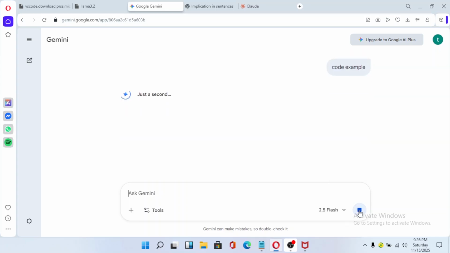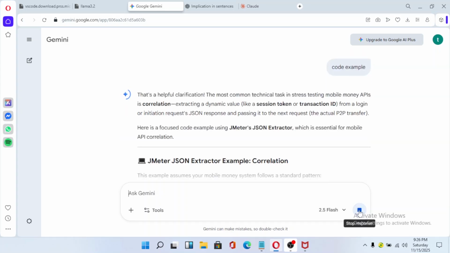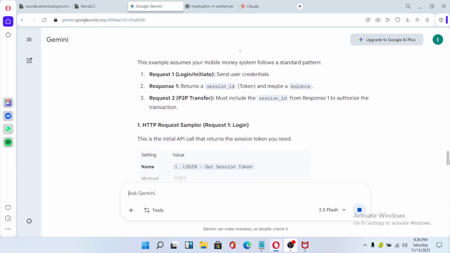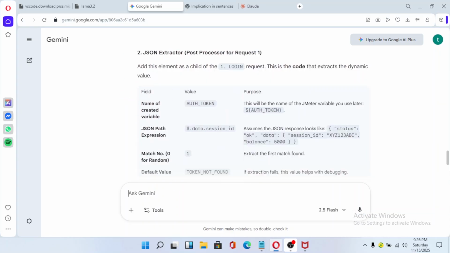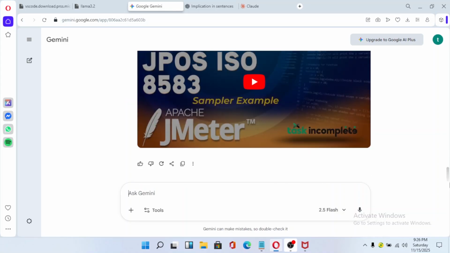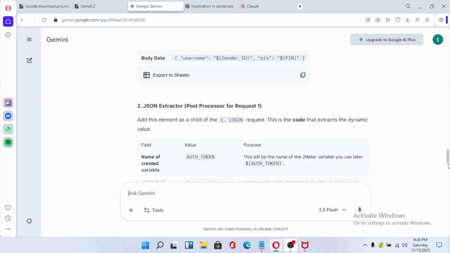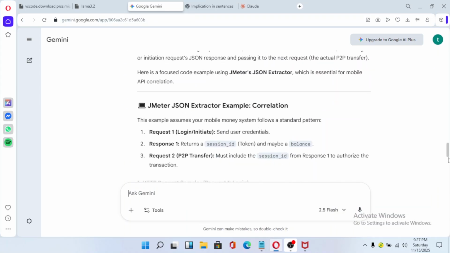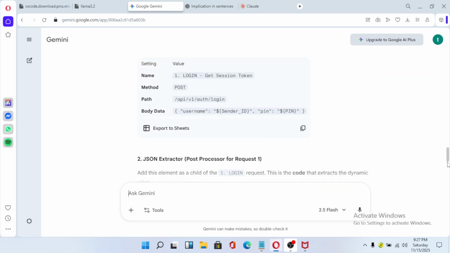Okay, so you have to start small. Just don't go to it directly saying, hey, I want you to do this for me. It will refuse. So you have to lead it slowly until you bypass its filters and it gives you what you want.